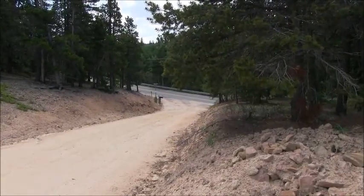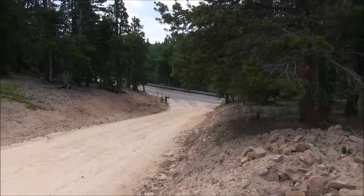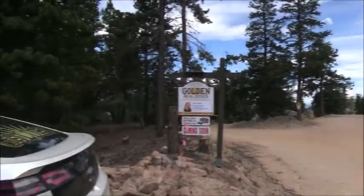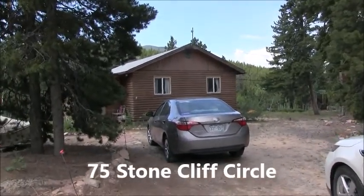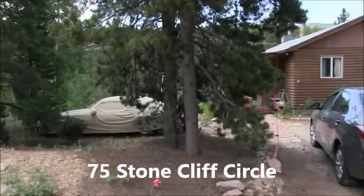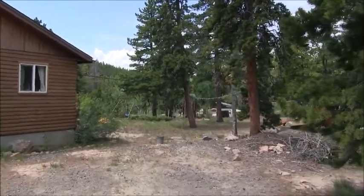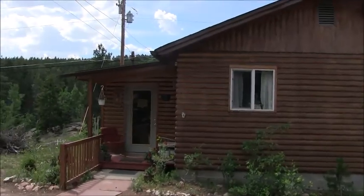Here we are at the property — we are just 50 yards up from Highway 72 in a very quiet, beautiful neighborhood called Stone Cliff, with beautiful Continental Divide views out that way. Here is the log cabin — you can see this short driveway, yet there's room enough for plenty of cars. There is one parking space over there and three or four more out here in front. There is .54 acres here and a 764 square foot cabin.